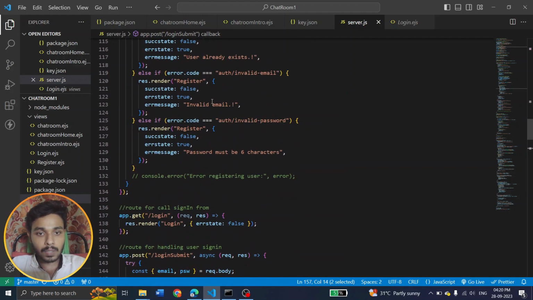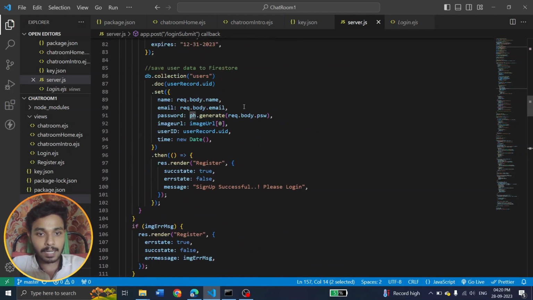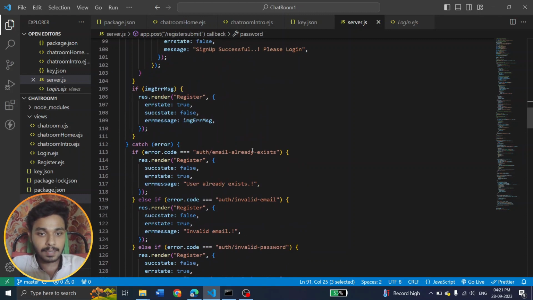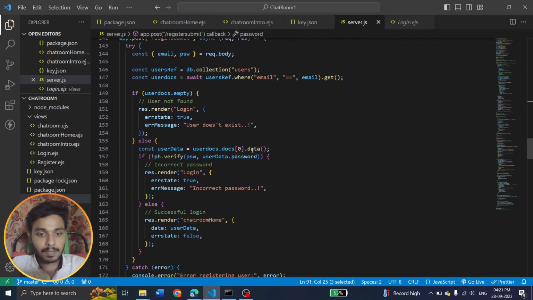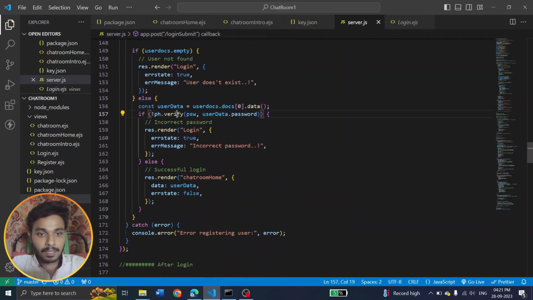Here I am storing a hashed password in the database using the generate function. It is a predefined function given by the password-hash npm package. Similarly, verify is a predefined function in password-hash. Here verify returns true or false.